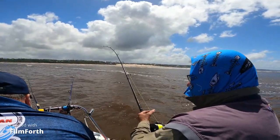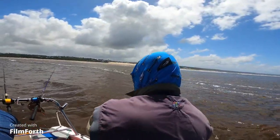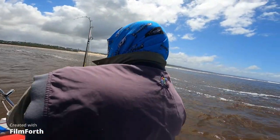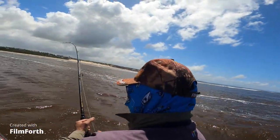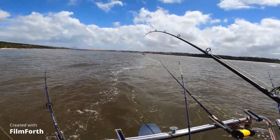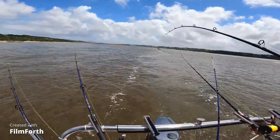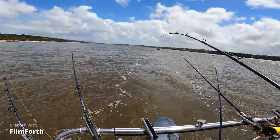Oh my goodness. The way that thing took away, guys. How's it feel, Johnny? Do you want the cap, Uncle George? There we go. Lekker. Guys, just look at this. Oh, this rod is bending. The current is quite strong, but still, it's not a small fish. It's not a 10 kilo cob. It's got the typical head shakes.